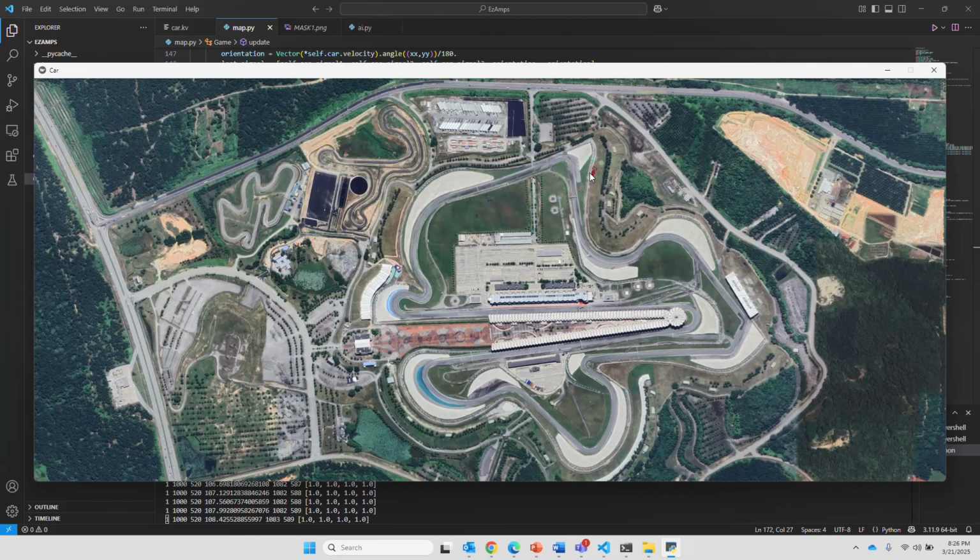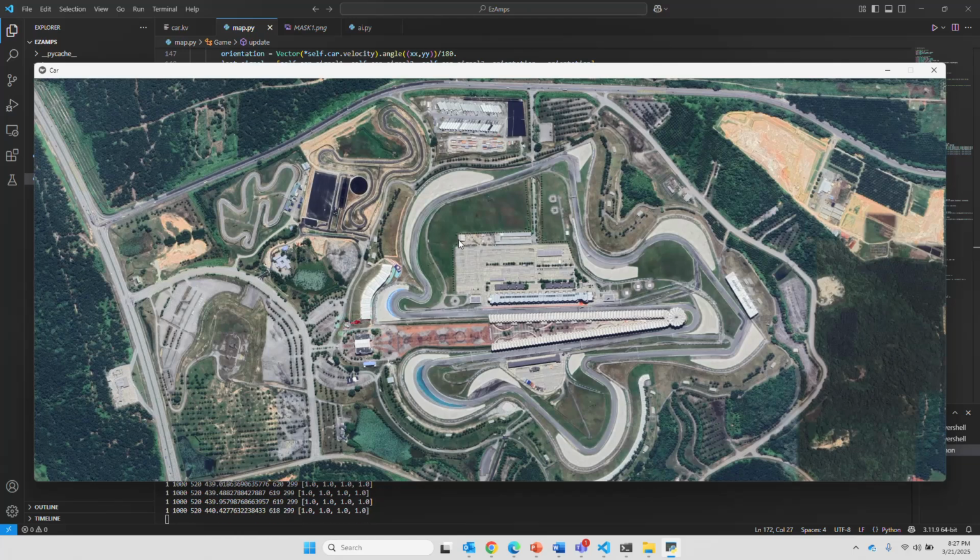Here we can see a car, this is an AI agent trying to learn the environment. So it is trying to learn what is track, what is grassland, what is a sand area, and what are the other obstacles. Whenever the car is going on the track, it gets a higher reward, and whenever the car is moving on any obstacle, it gets a negative reward. Based on that, the AI agent learns and helps the car navigate on the track.